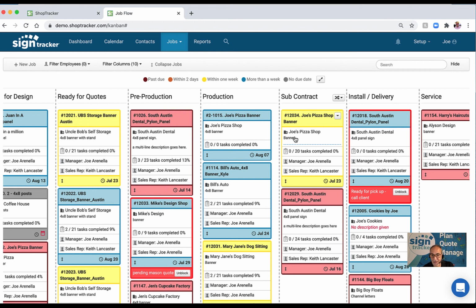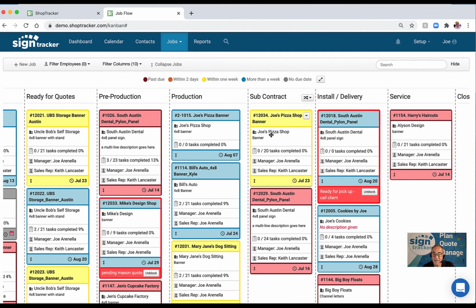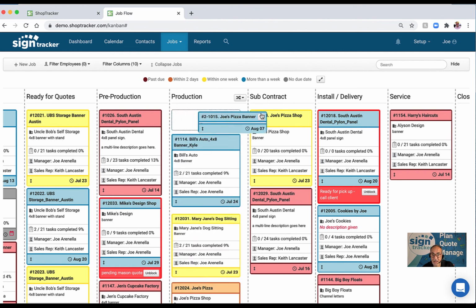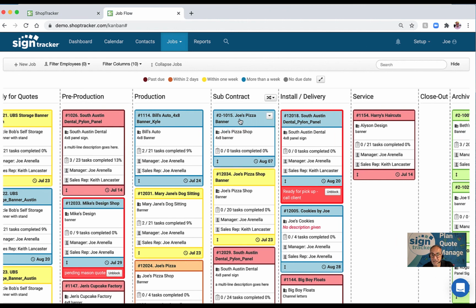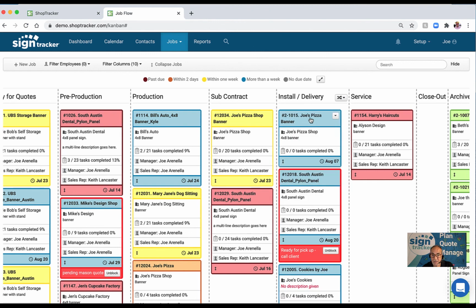So it depends on what kind of sign shop you are. Subcontract: I added this column because our sign shop, my second sign shop, we actually outsourced everything. So everything was subcontract. But some sign shops outsource, and most sign shops I think these days outsource a percentage of their work. So you can have a column for production, meaning in-house, and you could even change the name of this to in-house and then subcontract. So if it was being subbed out, you can move it here. Once it was ready to deliver to the customer, if the customer was going to pick it up or however that arrangement was going to be, it would be in that column.